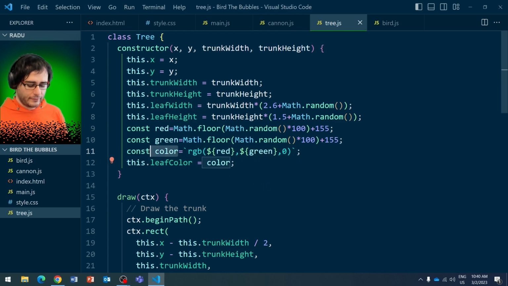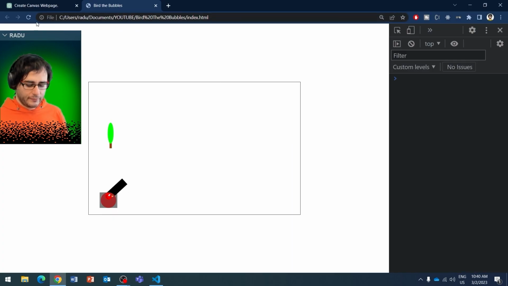We can actually write directly here, like so. Now, refresh. Yellow tree, greenish tree. Not bad. We work with making more of them soon, but let's make the game mechanics.